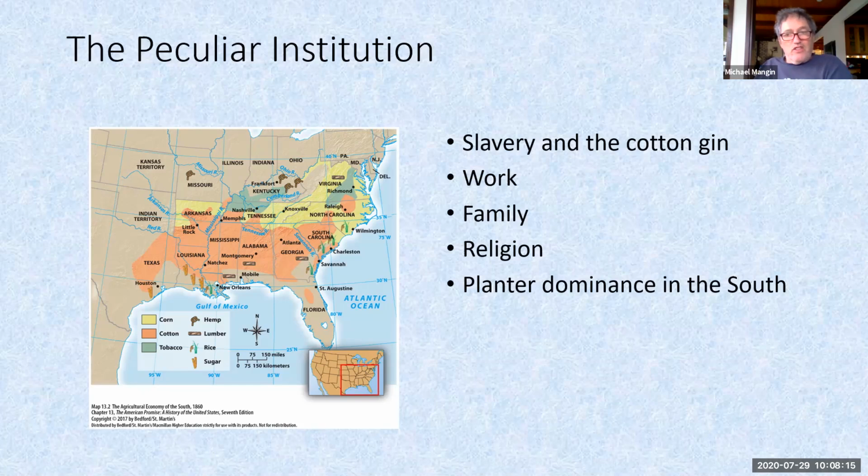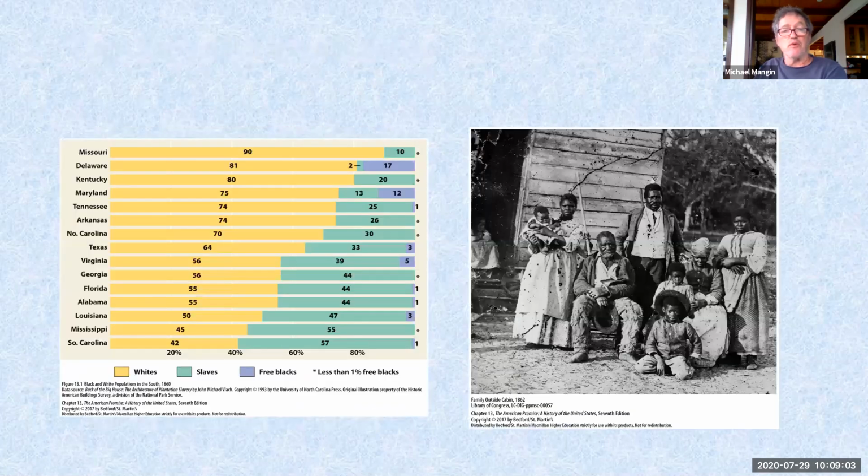Slave owners wanted their slaves to become Christians, but the slave owners emphasized the "obey your rulers" kind of theme of Christianity, and that was a difference between slaves and slave owners. The planter class of slave owners dominated the South. The planter was defined as someone that owned more than 20 slaves, and these large slave owners were the dominant class in the South in the antebellum period. So slaves resisted the planters with the mechanisms that they had at their disposal.